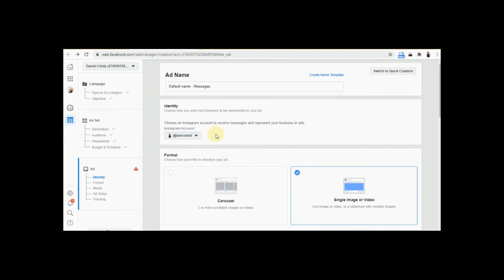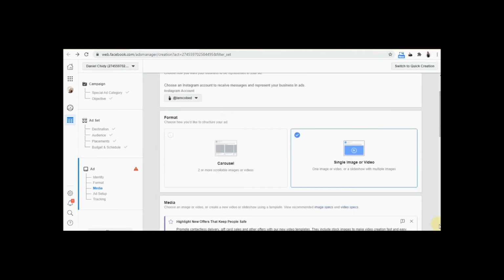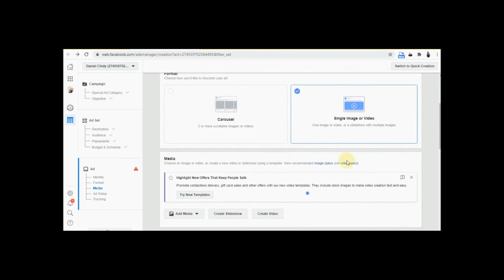Okay, I've chosen this one, and now the next stage is the format. Okay, now what format do I want? Is it scrollable image or videos, or single image or video? So anyone you want, either this or that.